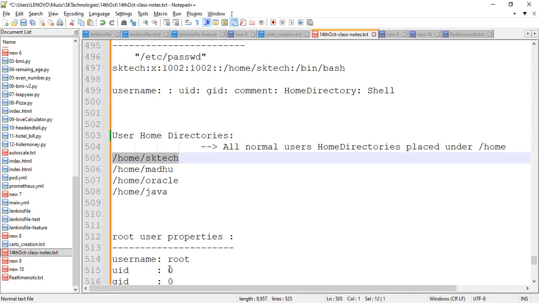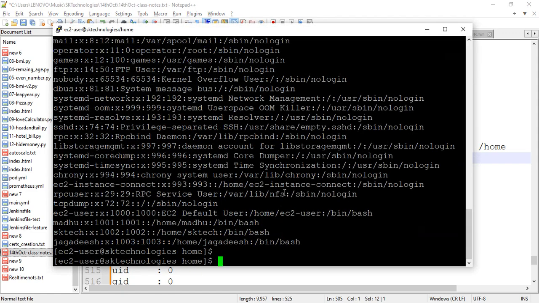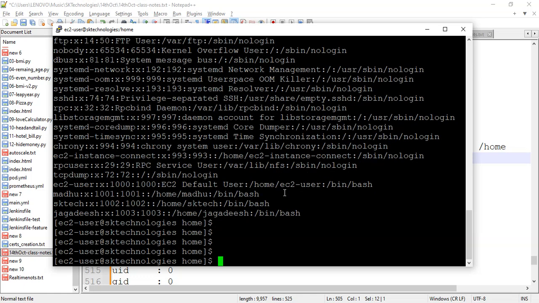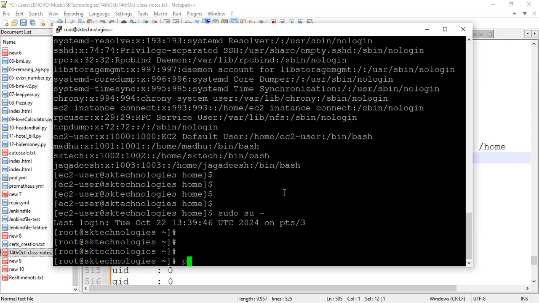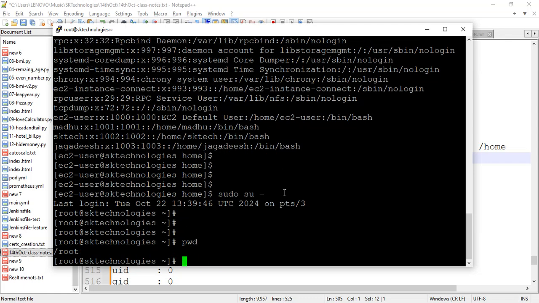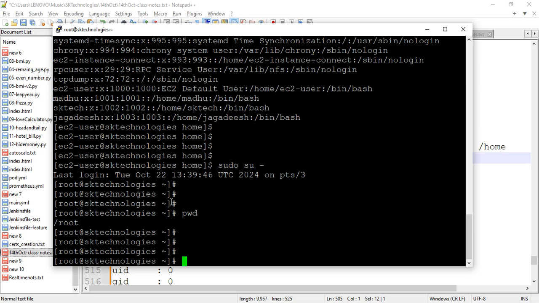Now let me try to log in with the root user, or you can jump with sudo su. Now you can go and check the pwd. You might see slash root. See, I am under my root user home directory, slash root.